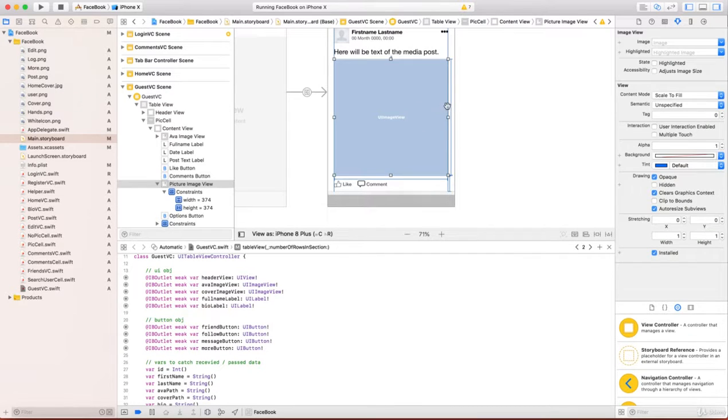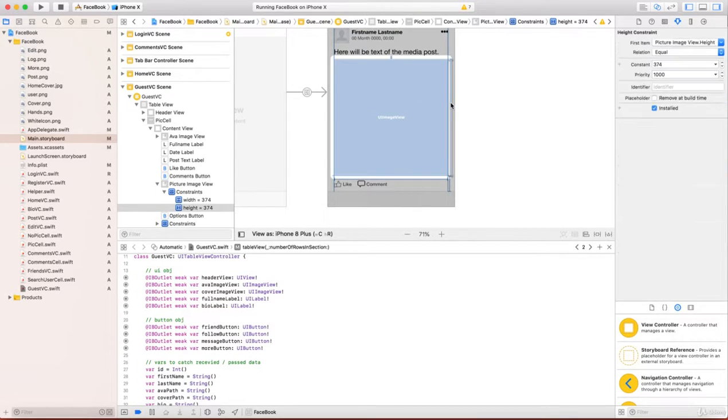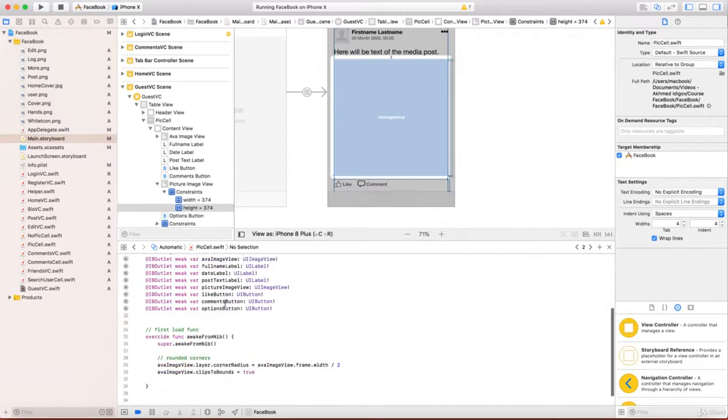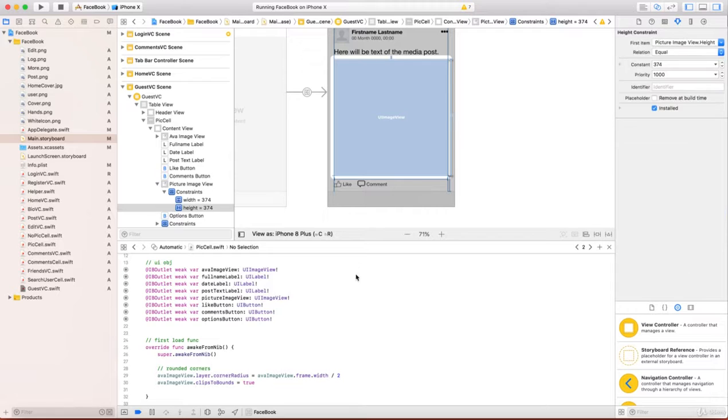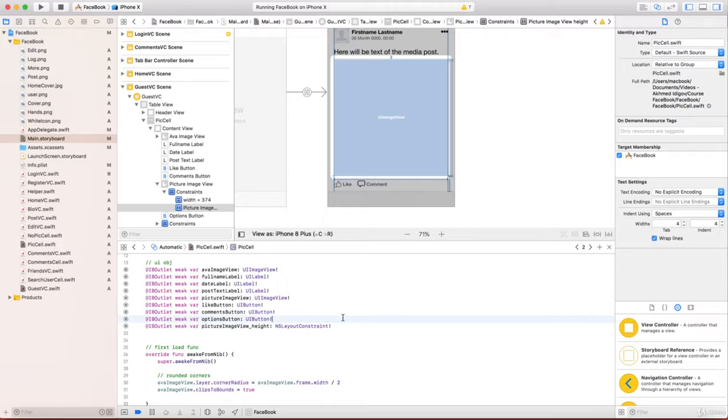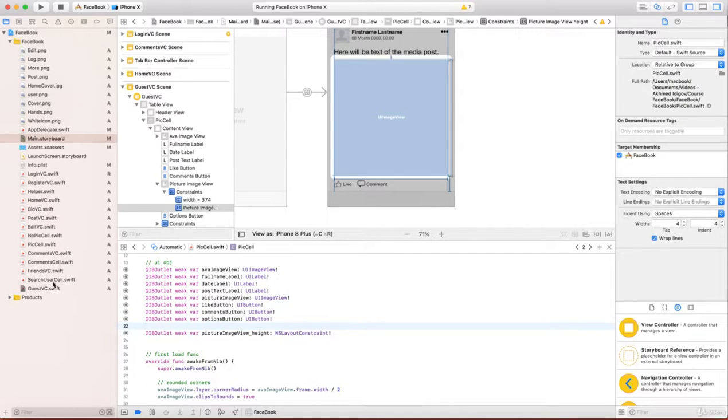So tap on your picture. Here on the right side there is a constraint called height. Go to the pic cell.swift, and right at the end we'll make an outlet connection. So this will be pictureImageView_height. Excellent.